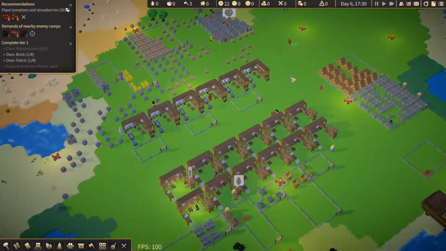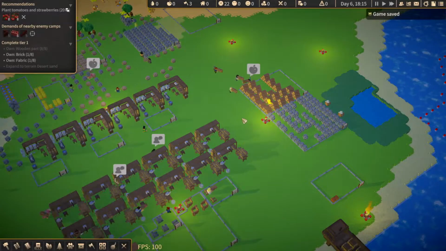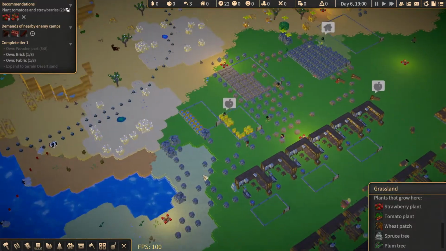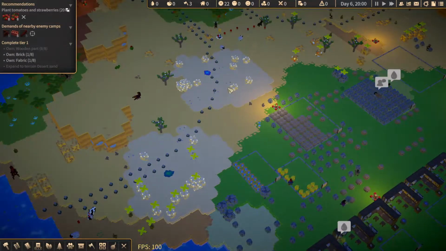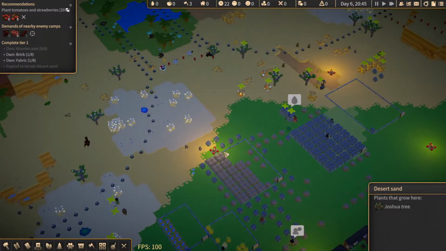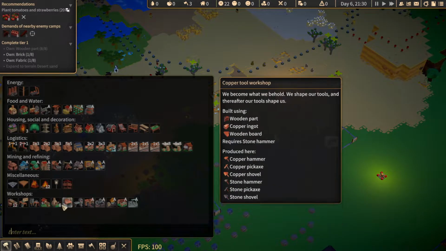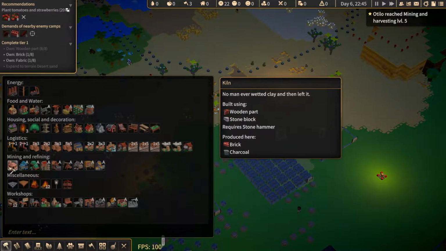Or rocks. Do we have tools yet? Has anyone been making tools yet? No, not exactly. You just build a port just in case, okay? These will give us quite a lot of new resources, specifically the ores. And we can start making copper tools, because we got copper. So, get the kiln.